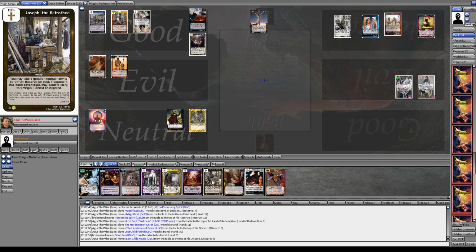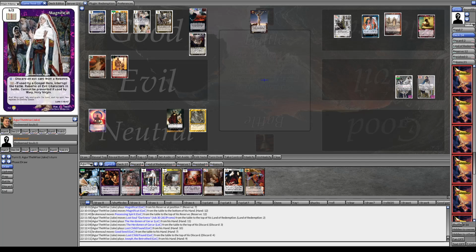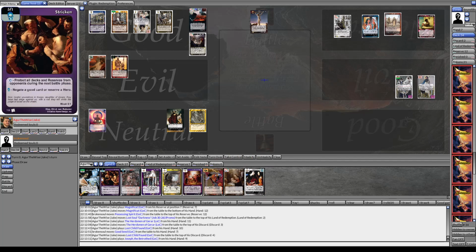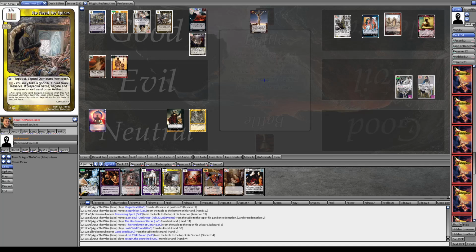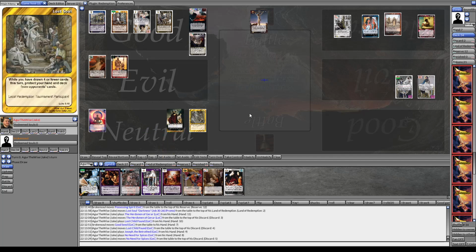And I'll put down Joseph. You may have one or two Nativity cards in your deck, I assume. I get one more card. I'm going to discard... I'll discard. No need for spices. Okay. You're up.